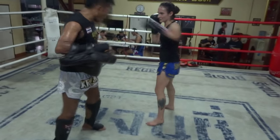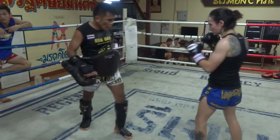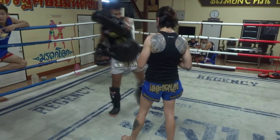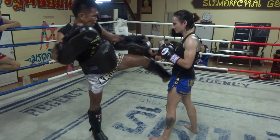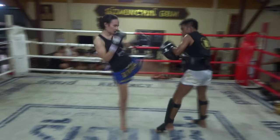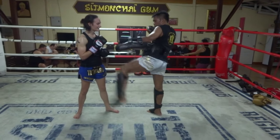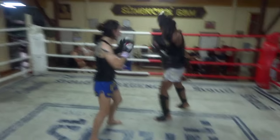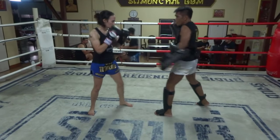He's saying to close my hip a little bit, which means turn it over. He's irritated by the hand I throw for torque — it stops at the same level my leg is at, which means there's too much tension in it. He wants it to be really loose, because the relaxation in that arm is what allows more torque in the leg, which allows more power and speed. See how far back his goes — it's like he's throwing it behind him. That helps your hip turn over as well.